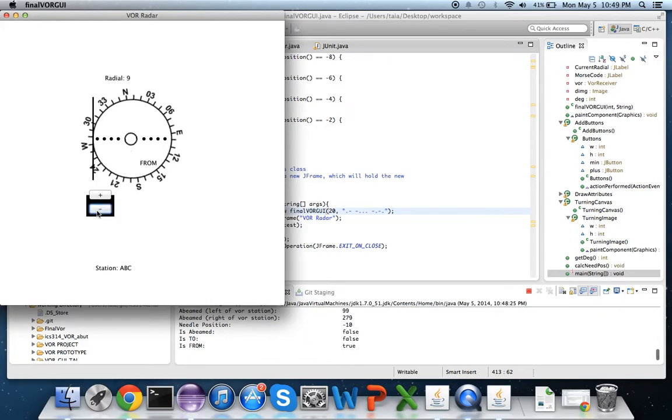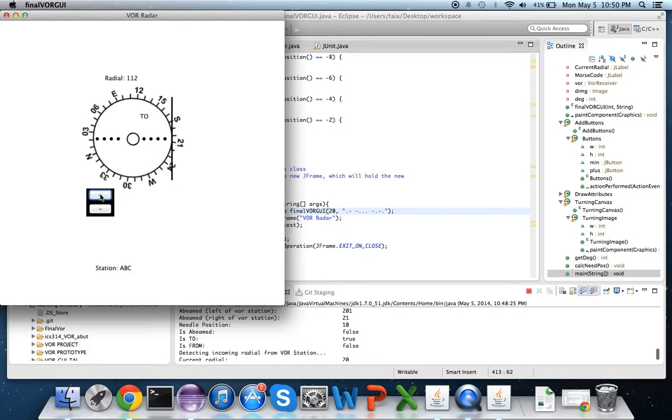And if it goes past the 8-degree mark, it would start to go offside, which indicates that we are very far away or not yet close to the VOR station radio. And as you can see, we are from, which means that we're away from the VOR station. But as we go to other radios, as you see, it jumps to 2 after it hits a certain degree.